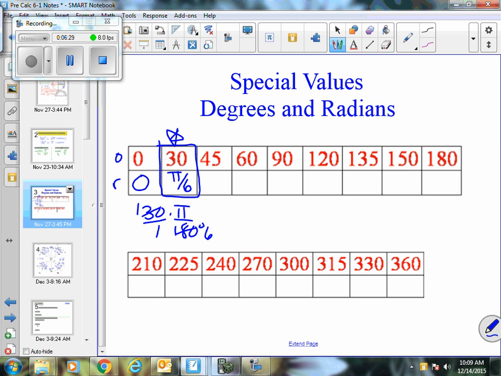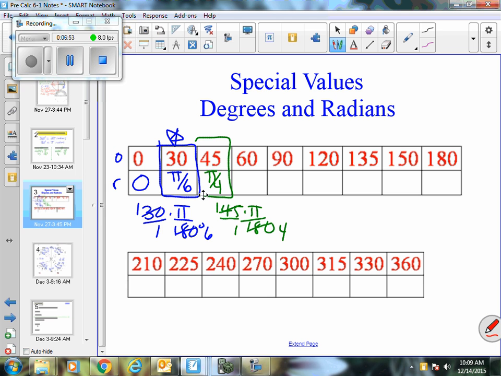All of the base units are going to be these first 4. We'll talk about reference angle in a second for the other ones, but let's do 45. So 45 degrees times pi over 180. How many 45s are there in 180? Well, if we reduce, there would be 4 of them. So that would be 1 pi over 4, or pi over 4. Or 45 degrees is 1/4 of 180, so it's 1/4 of pi as well.